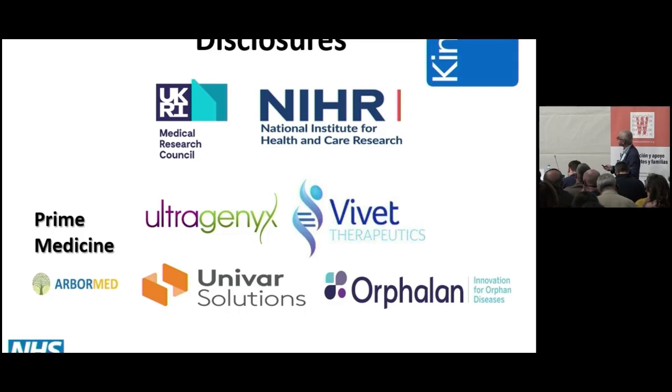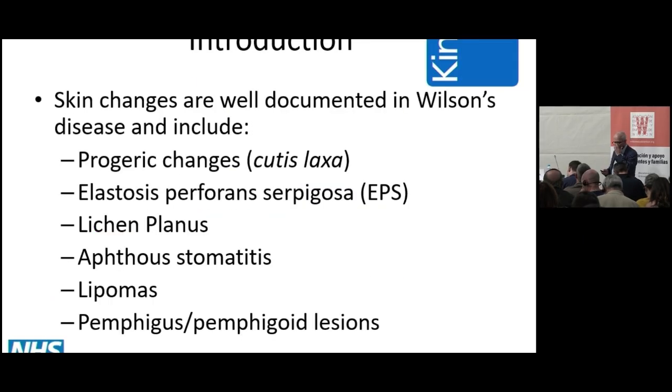So as an introduction, there are many manifestations of skin and Wilson's disease. Whether it's related to Wilson's disease or whether it's related to the treatment remains to be determined. So these are a number of skin manifestations, as you'll see. And these manifestations are well documented in association with Wilson's disease.